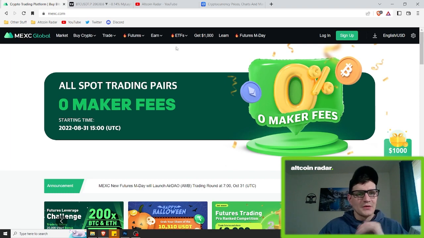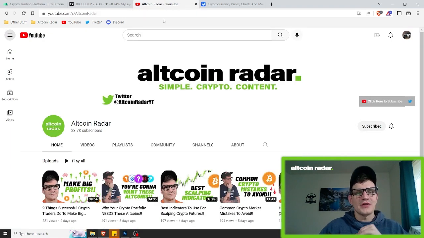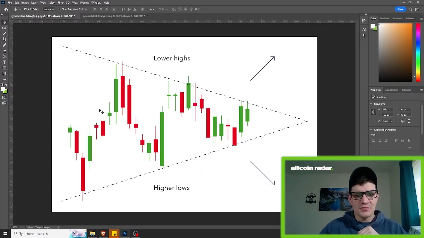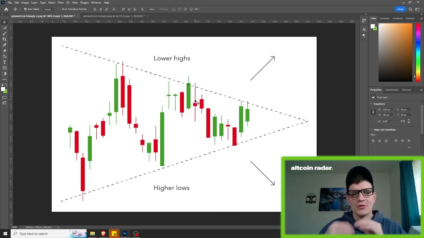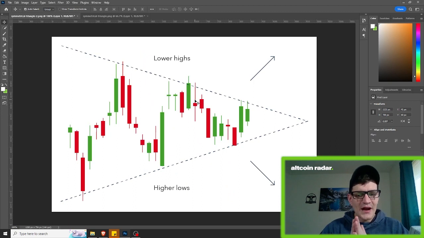All right, so we are going to be talking about the symmetrical triangles today. Let me get this open here. I've got some examples for you. Here's one right here. Here's another one, kind of in a macro view. We're going to take a look at some of these. So here's the thing: the symmetrical triangle pattern is one of those patterns that can be either bullish or bearish. This is why symmetrical triangle patterns can be a little confusing, and it all depends on the overall market. But in either case, it's normally a continuation pattern, so keep that in mind.